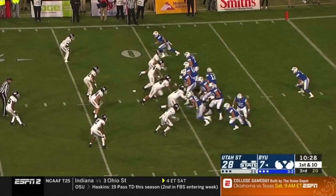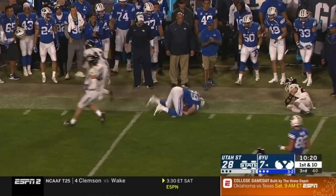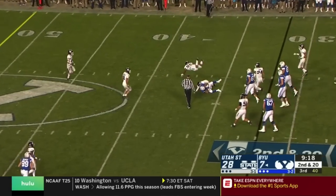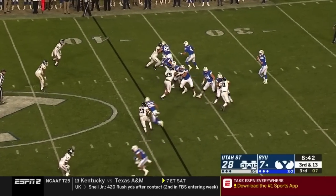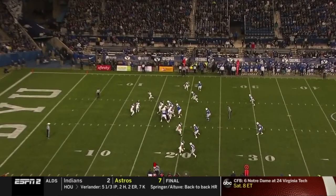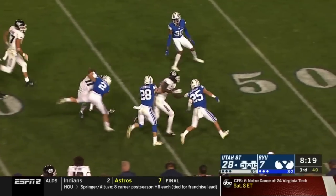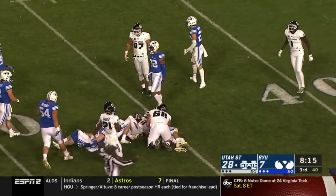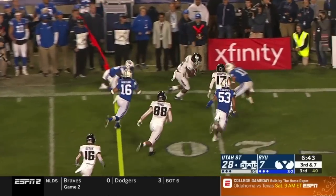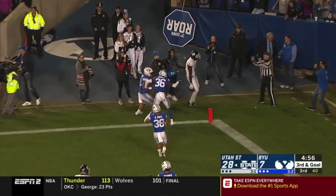Second and goal — throws to the end zone, a tumbling catch, touchdown Jalen Green! Quick throw on first down, wide open at the 30 — Bushman. Mangum his throw is a strike to the 30. Vaughns on the reverse — he's across the 35, 40, and all the way up to midfield. Love fires into the arms of Thompson and he has the first down. Gonna take a fade into the end zone — Tarver, touchdown!